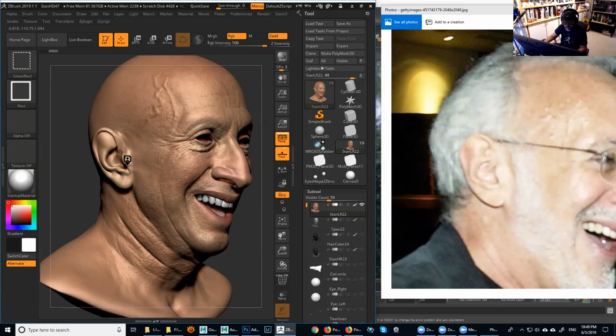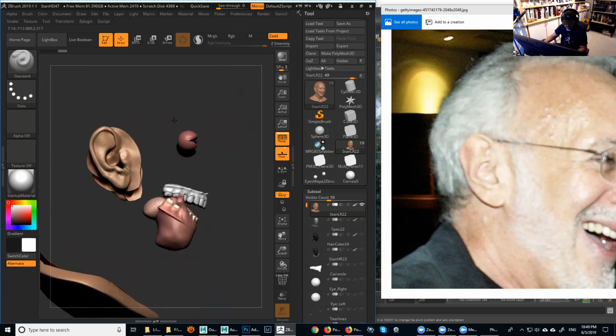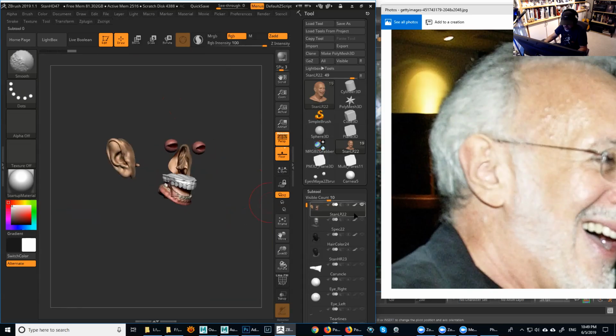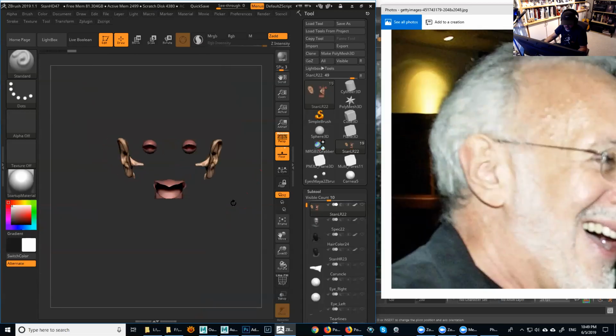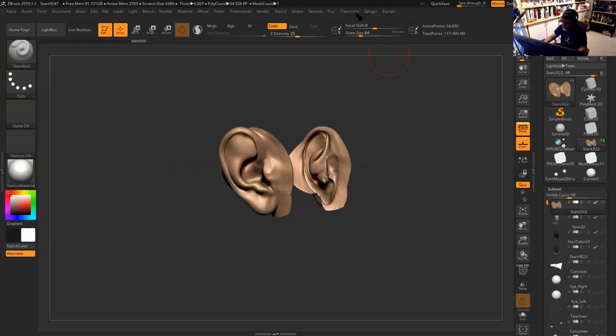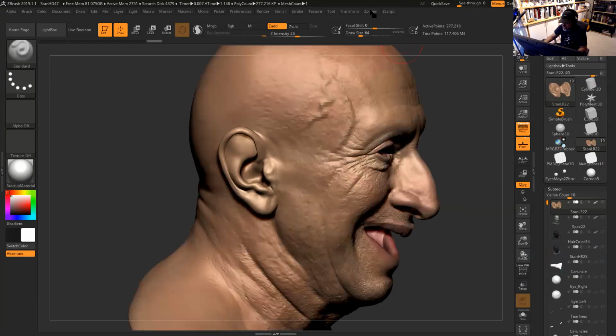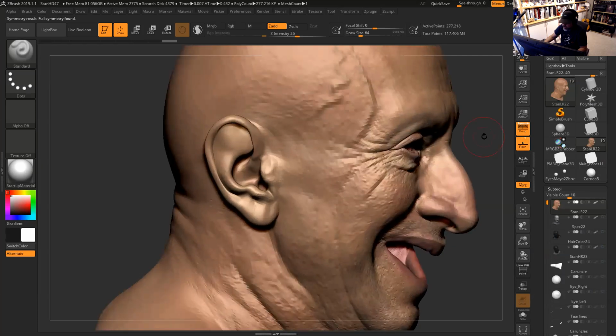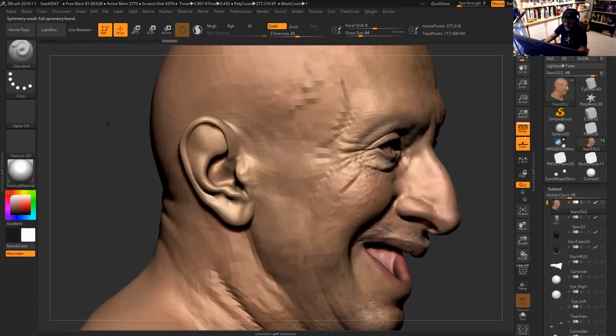Maybe if I just keep the ears visible, it's going to be helpful. And then turn off everything. Right there. I'm going to do it in symmetry, because I want to reuse whatever I can. I don't remember if it allows you to do symmetry with, yeah, it has to be completely unhidden. So let's do that. Posable symmetry, because I want to make sure I'm actually sculpting stuff. Although the other ear looks completely different from this one.